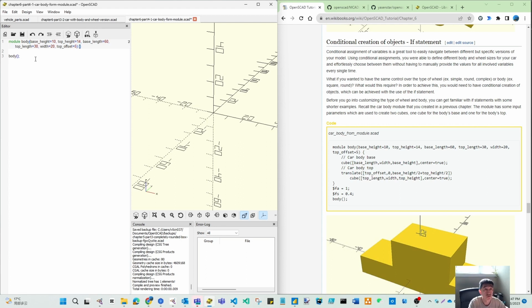Then we have these six parameters. Now we have our module code.